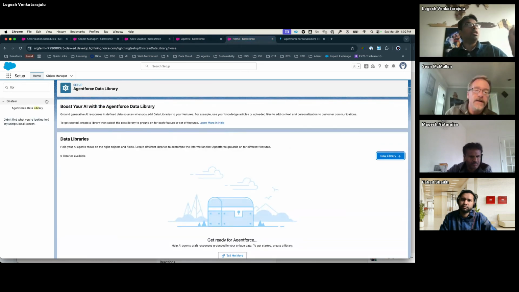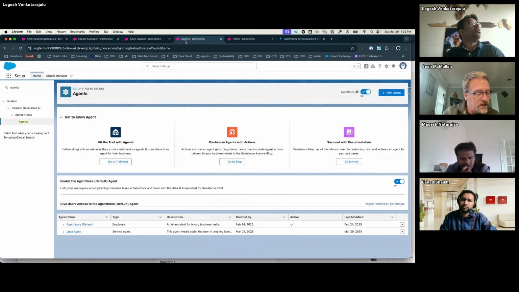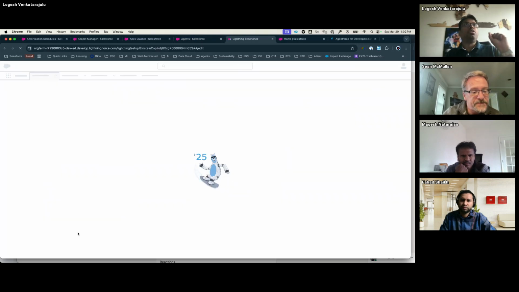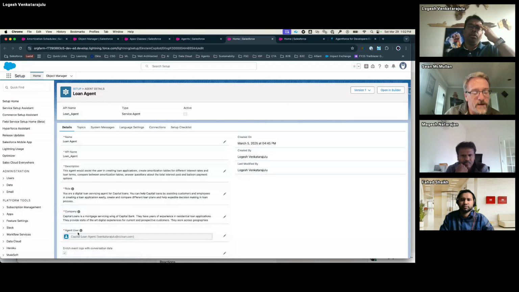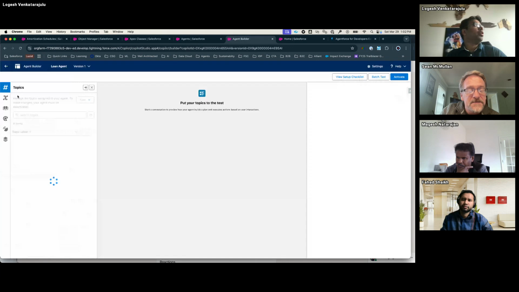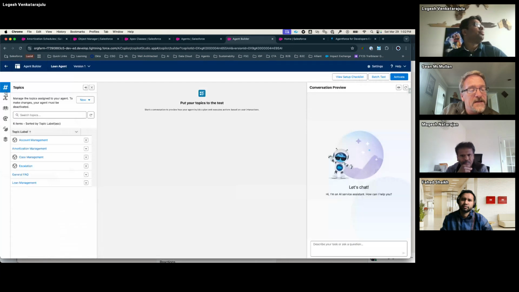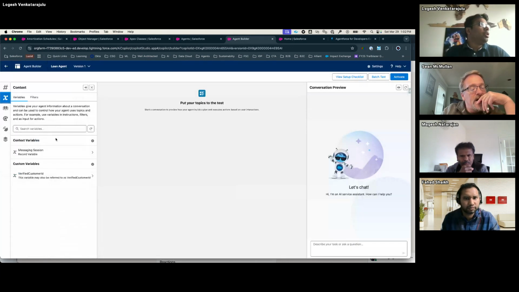So you bring context variables into your agents and define where, what is it, you can use that to define this. What do you call it? I forgot the term for it. Almost like session variables. Here it is: context variables, custom variables.